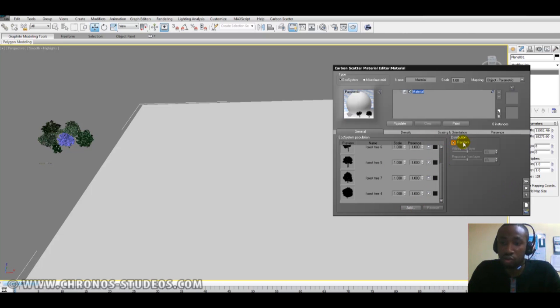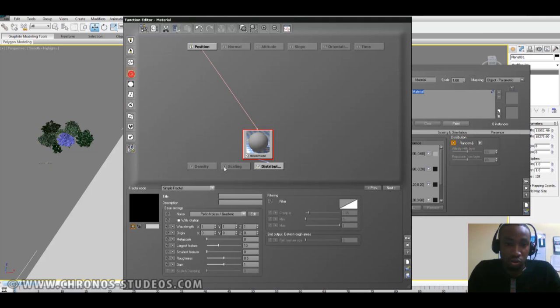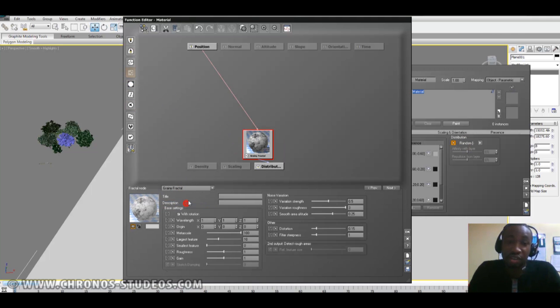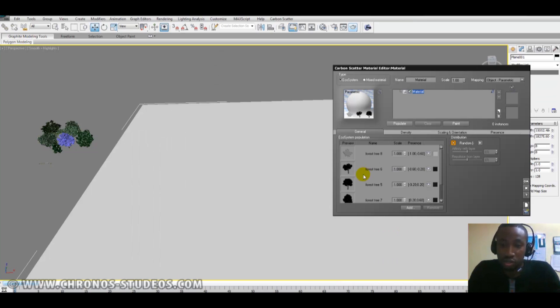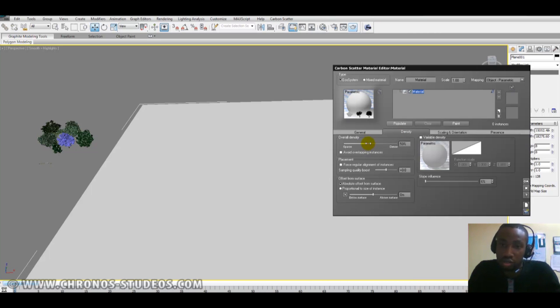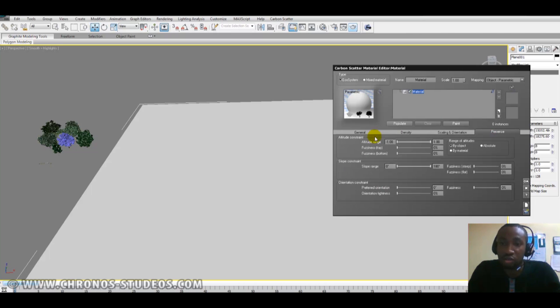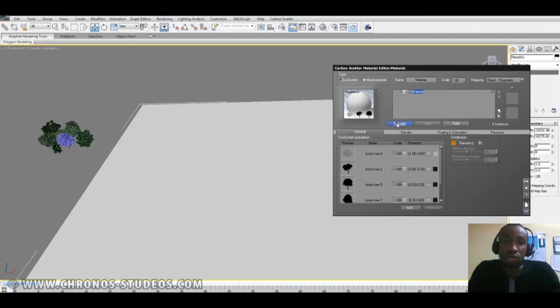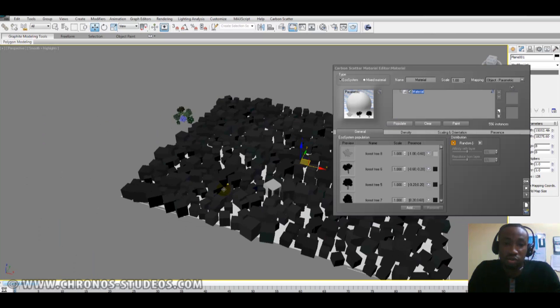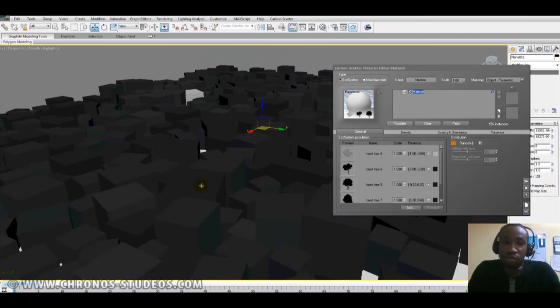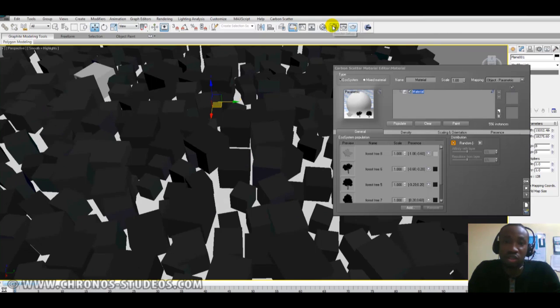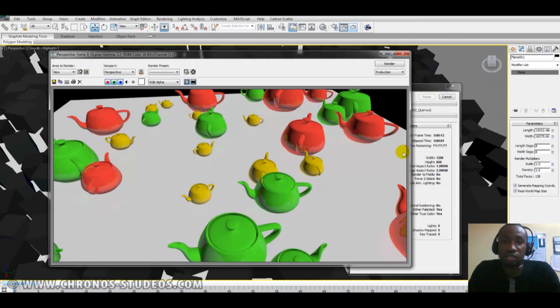So if you come to your random distribution, you can change your fractal node to grainy fractal. I like grainy fractal because it allows you to have quite a dense scene. You can ignore all the other settings. Your density, you can hop it up a bit, and you say avoid overlapping instances. You can play with some of these settings with time, so I'm just going to teach you the basics. So come to populate. You have your trees in there. Beautiful. You can make very quick test renders, and let's see what it looks like.